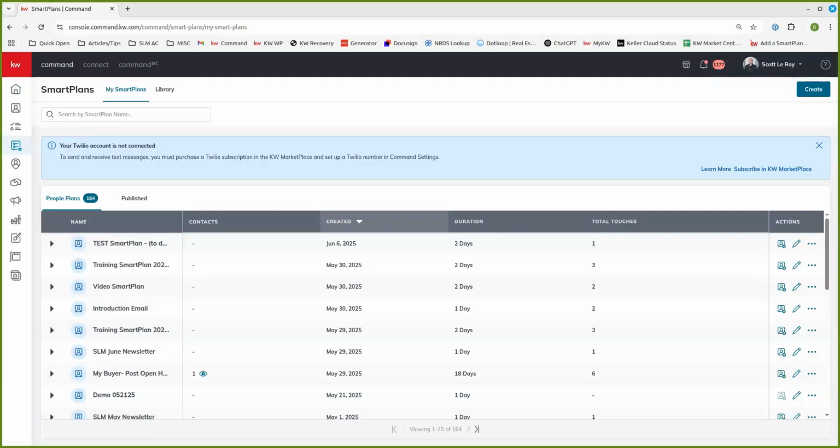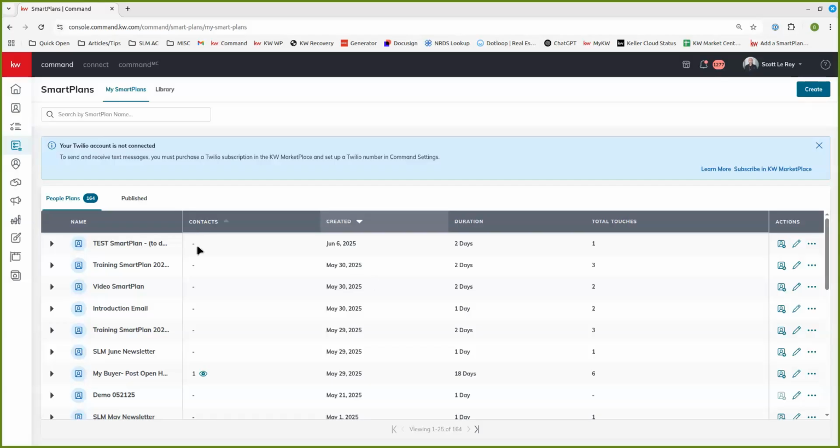You'd want to follow those steps before you delete the smart plan. Also, if you have published this smart plan to the smart plan library, deleting that smart plan from your list does not remove it from the smart plan library. It will remain published. It will just not be in your account anymore. If you want to totally remove it, you're going to need to unpublish that smart plan. It's not going to delete it for any agent who has downloaded that smart plan previously. So just some things to keep in mind before we delete this smart plan.